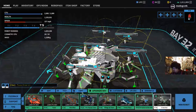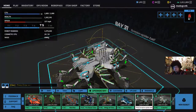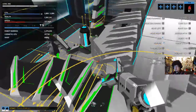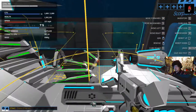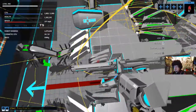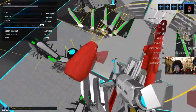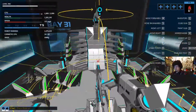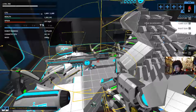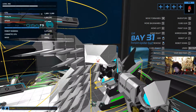Alright, let's go back to the one we're actually working on. Edit. Now let's look at the front here. Where are we? Okay. 1, 2, 3, 4. No, that's correct now. Okay. I really must have been off with my design earlier. Alright.